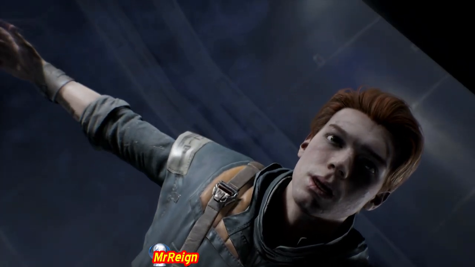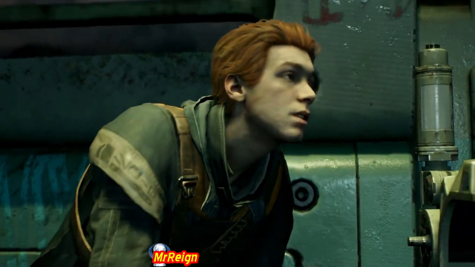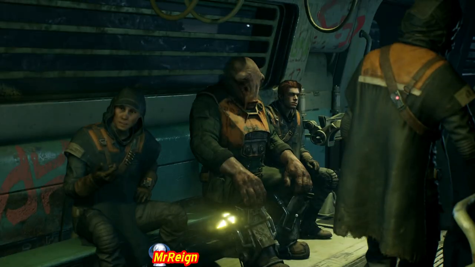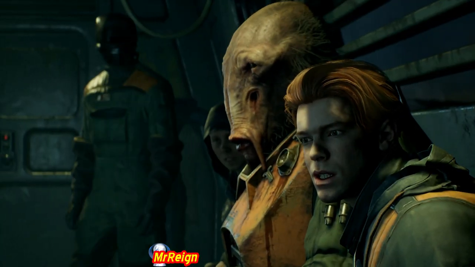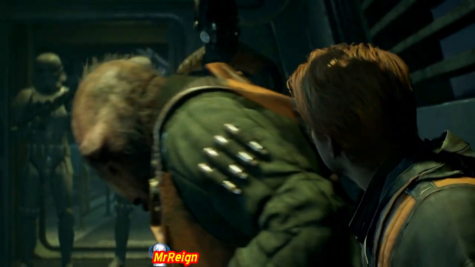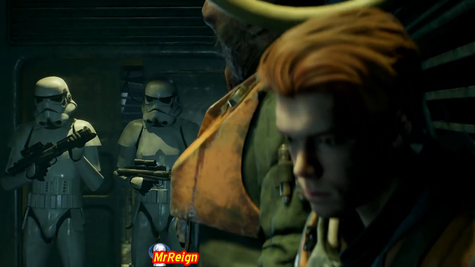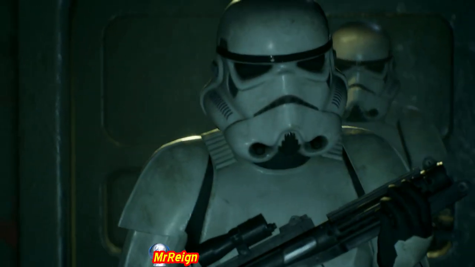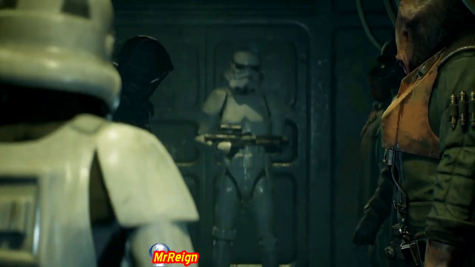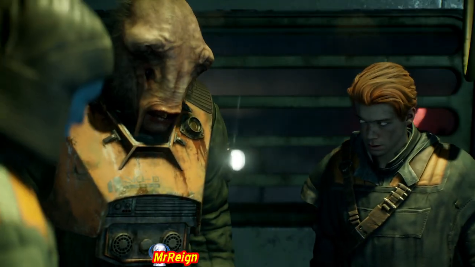Master. Trust only in the Force. Train has stopped. Yeah, something's going on. Everybody up. Identification ready. Move out and line up. Probably just another contraband inspection.